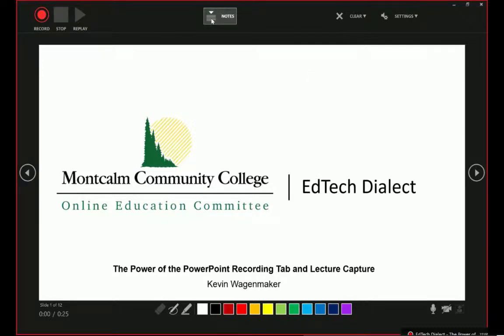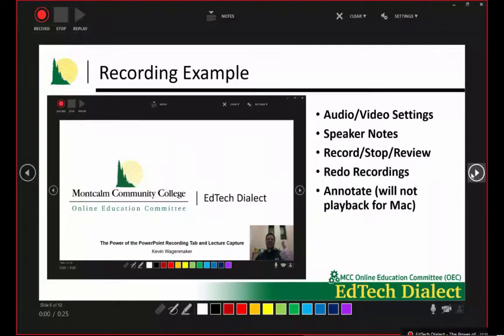All I had to do to get that to appear was click on it, and the same can be said about making it disappear. Once I get all my recordings, if I wanted to get rid of recordings, or if, like I said, on slide 16, which I don't have 16 slides, so we'll have to make do with slide 6. Let's say I wanted to delete the narration that was on there. Okay, if I had one, I could clear it on just that current slide. Okay, which I said was a very nice feature.